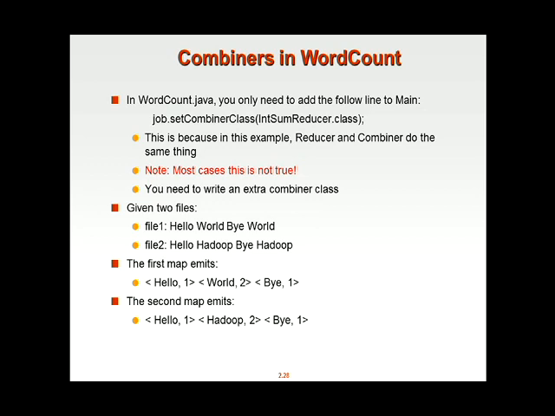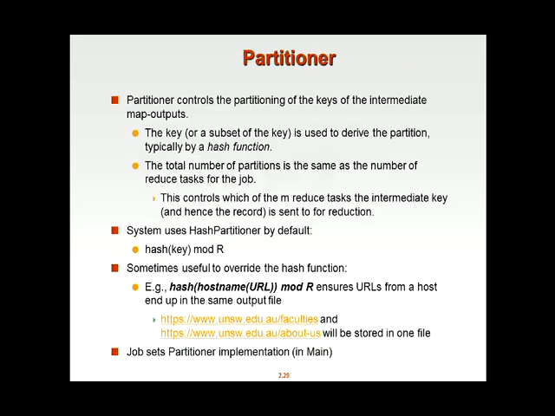Using the word count example, for the map output, for popular terms, we will see a lot of the same key-value pairs for the same popular term, right? So the combiner aims to group these key-value pairs for the same key in the same map output. This can reduce the size of the intermediate data, and further save network transfer time to improve efficiency. So this is about the combiner.